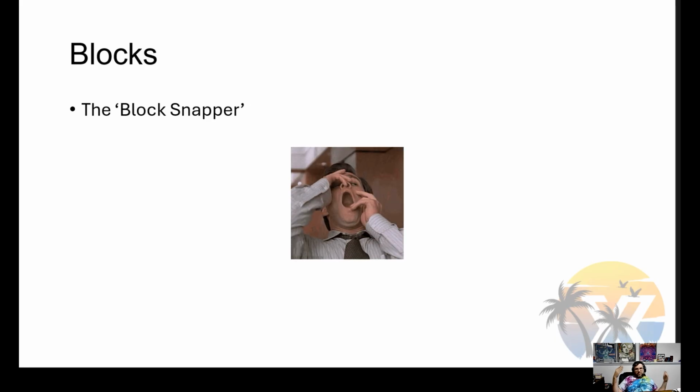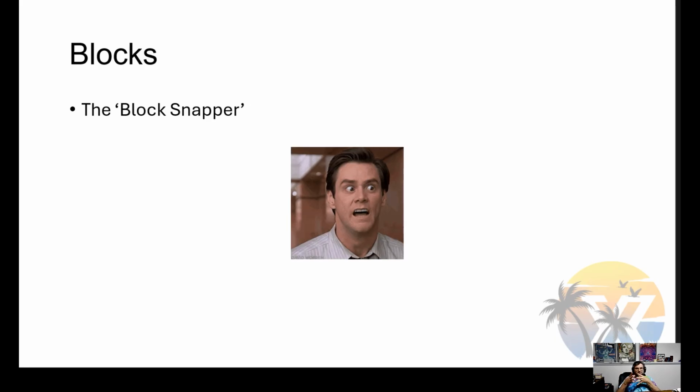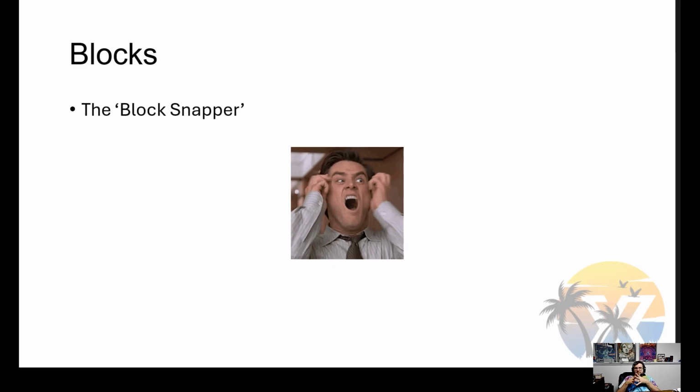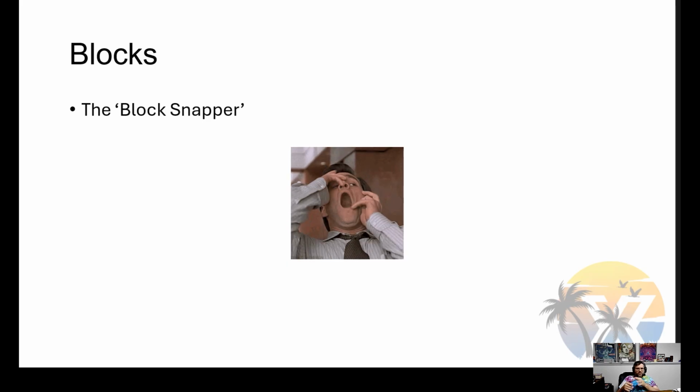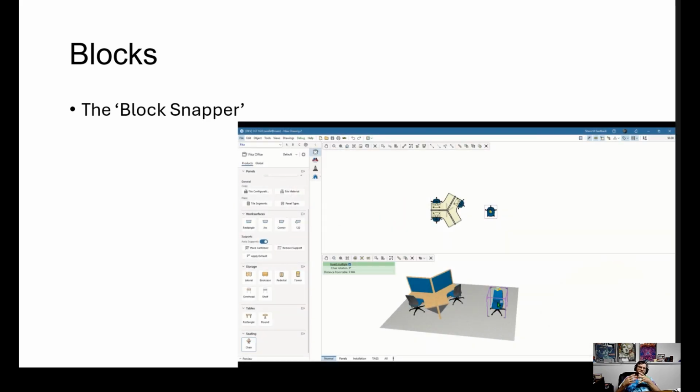That should make you feel a little bit like this if you've been paying attention. It's pretty weird. It's pretty strange behavior. So it's a snapper and it contains a space. What does that mean? How does that work? So I'm going to break this down really slowly for you.